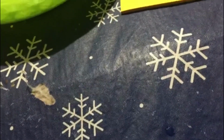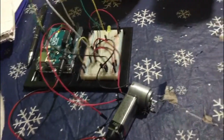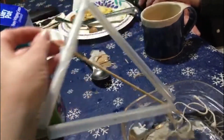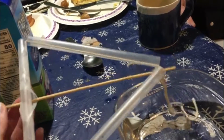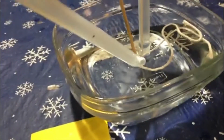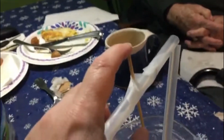So then I thought it would be fun to wire up the Arduino board with a temperature sensor, so that when the temperature gets above a certain temperature, then this motor kicks on and it spins it. So I've got to figure out a way to either use this as my prototype or build a sturdier one, and a way to connect the motor. I haven't decided if I want to connect the motor on the bottom and have it underneath and have some type of gaskets, have some system where I drill through it and have the motor spin it from underneath, or some kind of bracket and the motor spin it from above. I haven't really figured that out yet.